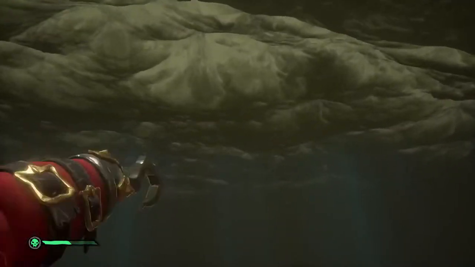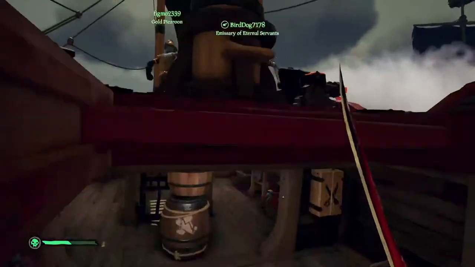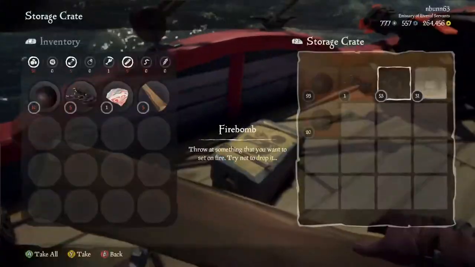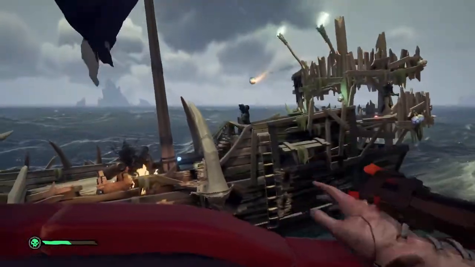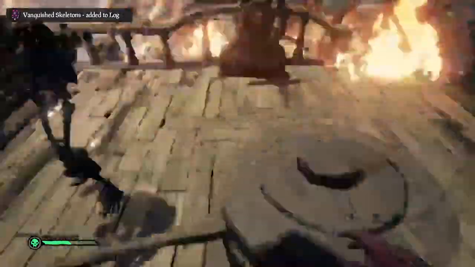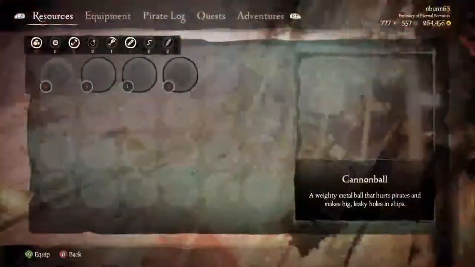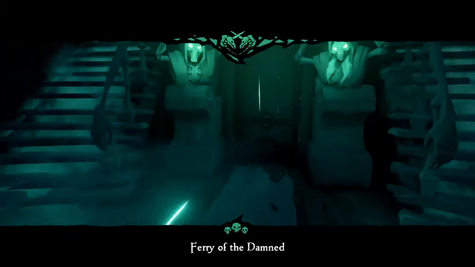Here we go. Mermaid spawned. Get repairs, so you get repairs. My cannonballs. Nice jump. Thank you. Oh my goodness. I'm so dead. Keep firing, Peggy, keep firing. I'll get you close.